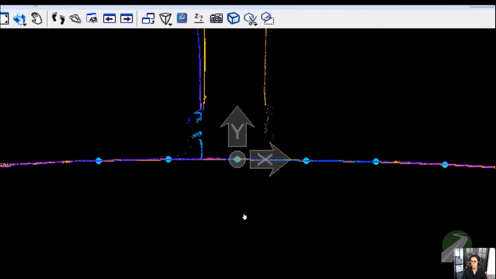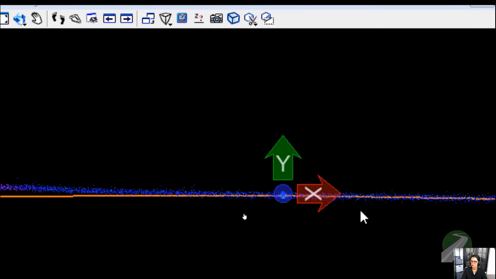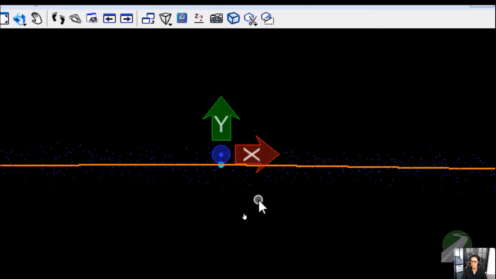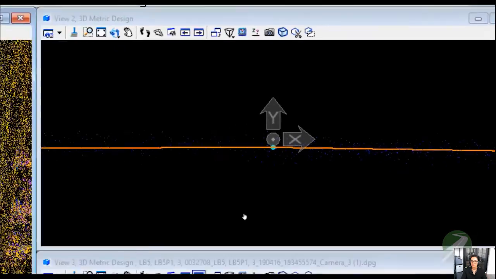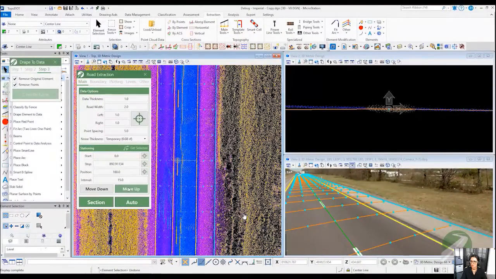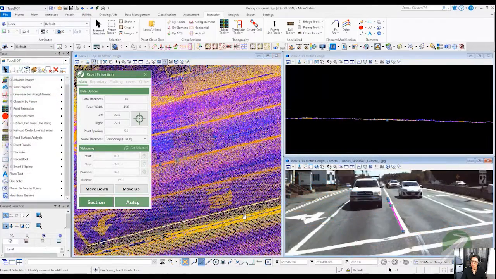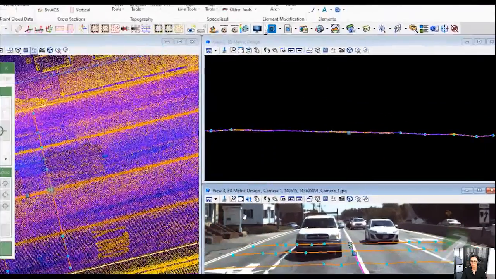So in this case, we're creating road cross sections from the data. And as you can see, the points on the ground are extracted despite the noise from vehicles created across the road. And that's because we're looking for the singularity on the road. This also allows us to concentrate on what's important about the road in this case.